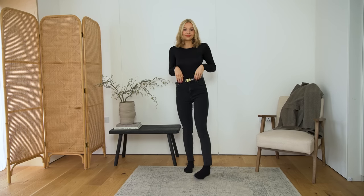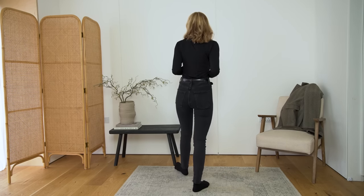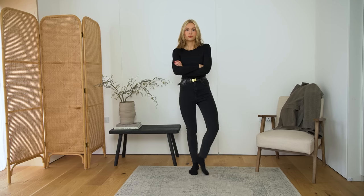The jeans I'm going to show throughout the video are these basic ones from Zara. I personally have a preference towards a darker gray jean — not black, but more of a gray. I think they feel a little bit more modern. But the aim of the video is all about the skinny jeans you already own, so I think all of these outfits can apply to different skinny jeans, whether it's a slightly more cropped one, a longer leg, a light blue wash, a dark blue wash, or a darker wash like these.